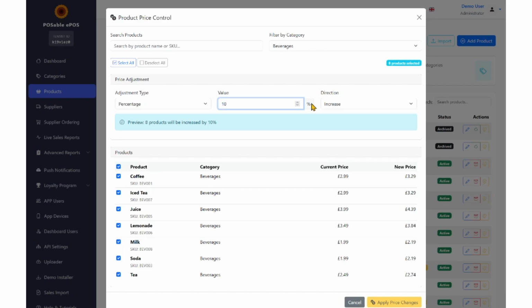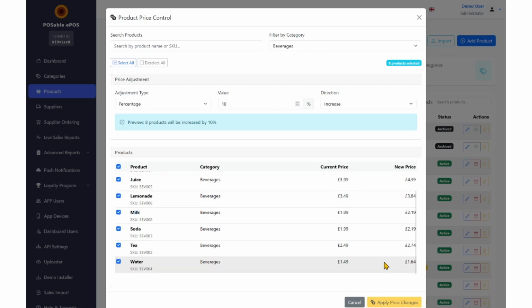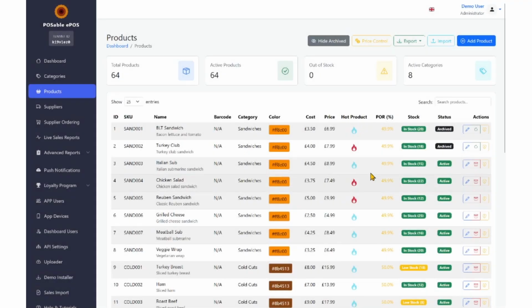POSable can notify you when stock levels run low. Stock alerts are configured through system settings and work alongside the stock value set on products. Once enabled, you'll receive alerts when products reach your defined threshold, helping you reorder before items run out. By setting products up properly, you ensure faster sales, cleaner reporting, and better stock control. In the next video, you'll see how POSable handles stock alerts, overselling, and inventory behavior across devices.